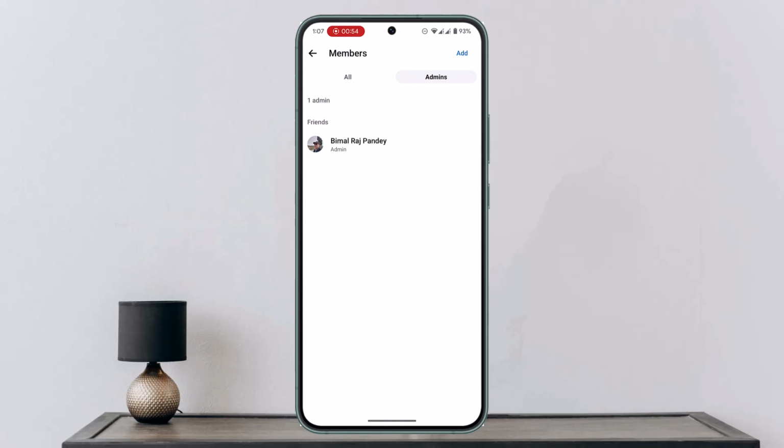However, the other thing you want to do is tap on Invite as Admin, or you have to get the link from the current admin and press on the link, and you'll be able to become an admin in the Facebook Messenger group. That is how it actually works.